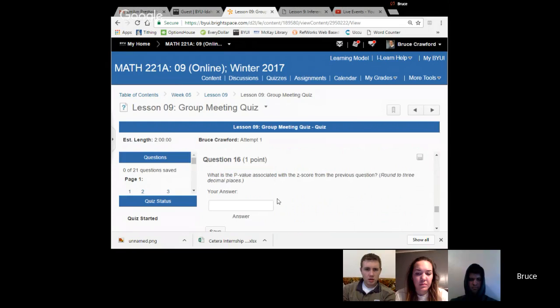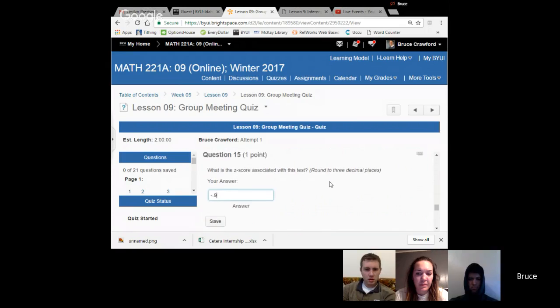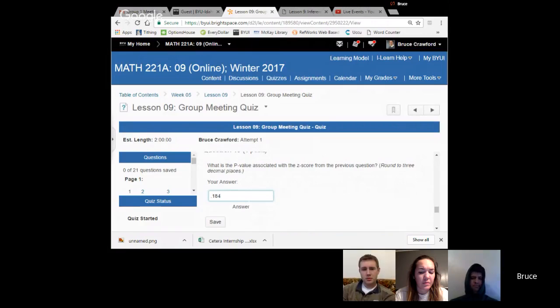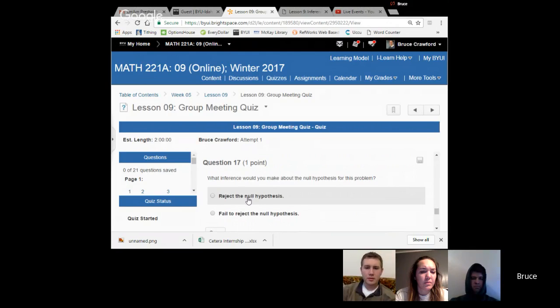What is the p-value associated with the Z-score from the previous question? So that's just the tail less than negative 0.9, right? Yes. Do you have the applet up? Yep, I do. I actually tested it already, and the area was 0.184. What Philip said. Basically, you just plug the Z-score into the applet, highlight the left tail, and you get your probability, 0.184. Cool.